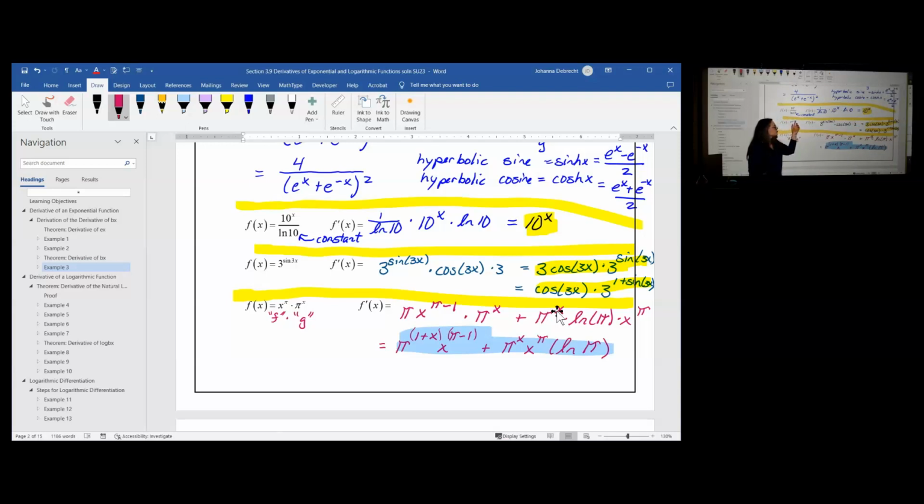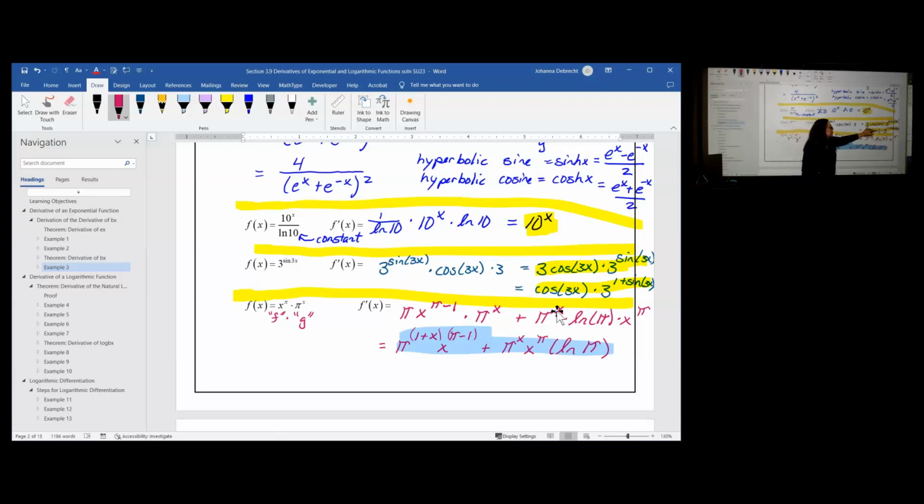This next one is an interesting problem. We have 3 raised to the power sine of 3x. In order to find the derivative, we take the derivative of the exponential, which is the exponential, unchanged, times the derivative of the power for the exponential. The derivative of sine is cosine. Chain rule tells us to leave the inside 3x. Then we multiply by the derivative of 3x, which is 3, which gives us 3 cosine of 3x times 3 to the sine of 3x power.